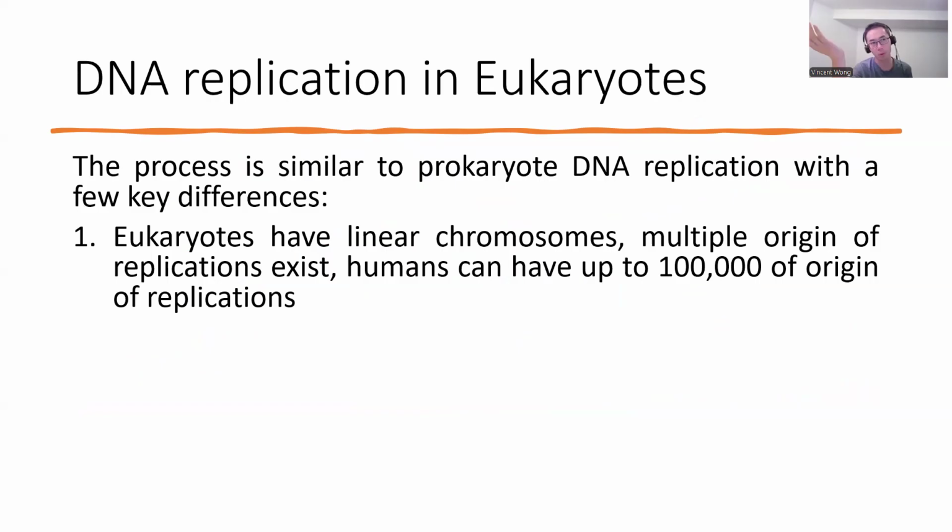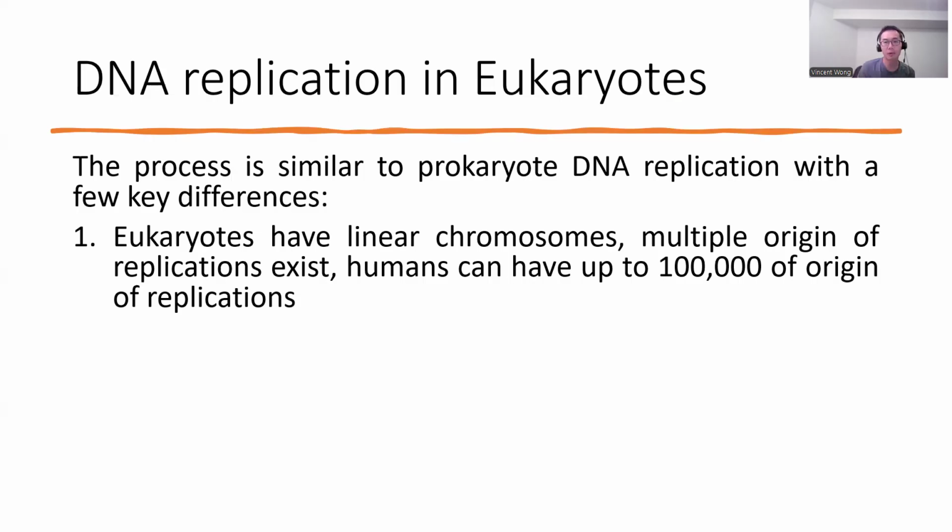And it turns out what happens in eukaryotes, such as human cells, is very similar to the prokaryotes. Right? But I'm going to tell you three key differences. Number one, eukaryotes, that's us, okay? We have linear chromosomes, and we actually have a lot more base pairs to copy compared to the bacteria. Right? Last class I told you the E. coli entire DNA has about 40 million base pairs, but for us we're talking about like 3 billion.